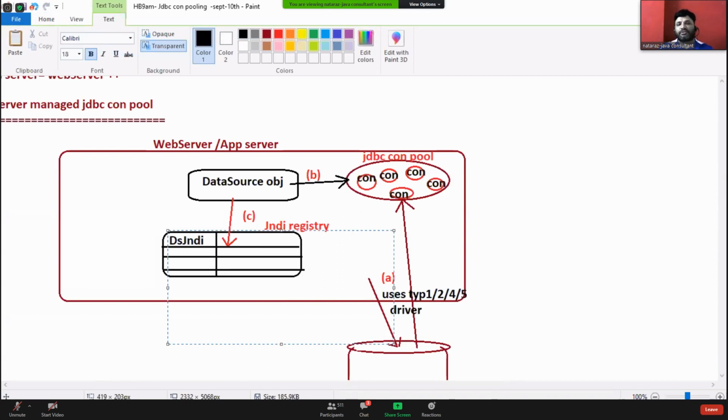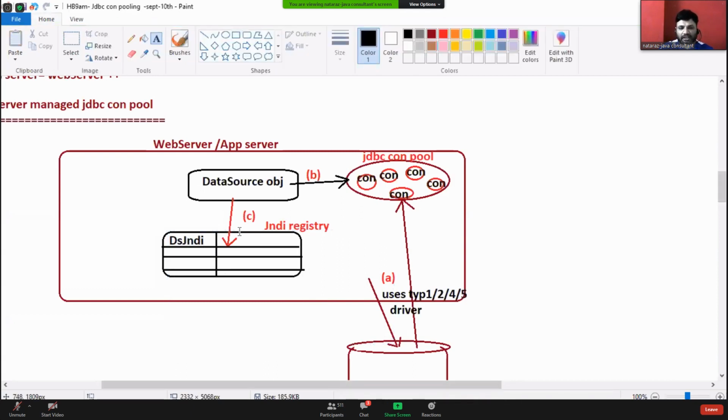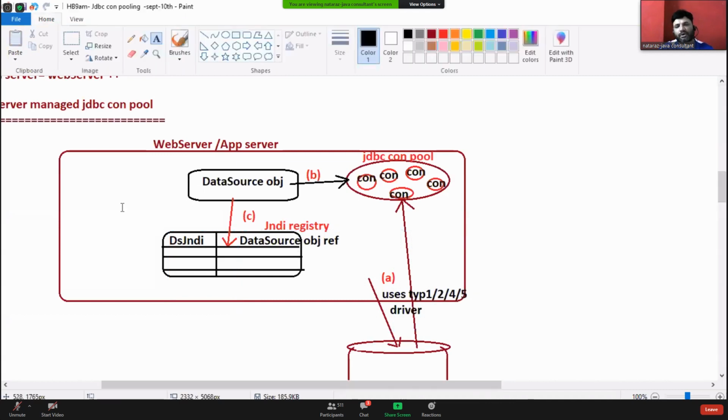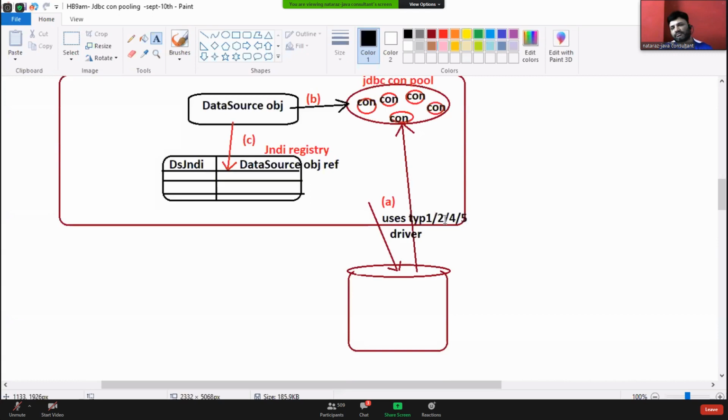Every object will be kept with a nickname, the JNDI name. Using that nickname, we can access the data source object reference.